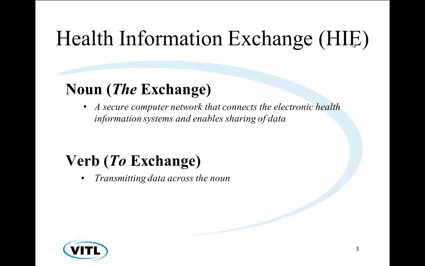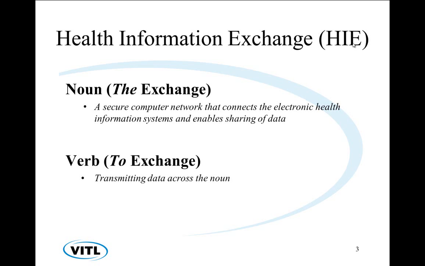So the first part is just defining Health Information Exchange, or HIE. And this really can be thought of in two ways. So you can have a little grammar lesson and think of it as a noun or as a verb. So when we talk about the noun, we're talking about the exchange. So we're talking about a secure computer network that connects various health systems and enables sharing of data. So we're talking about an actual physical entity.